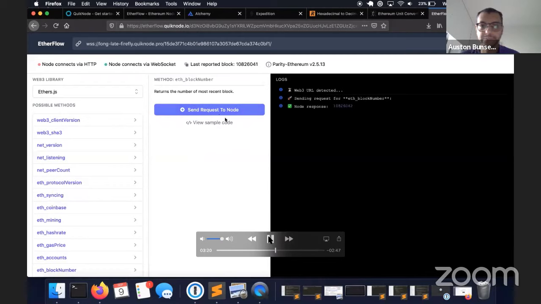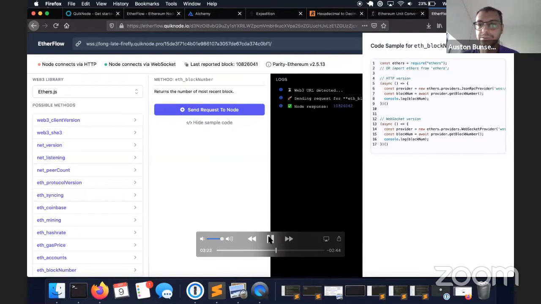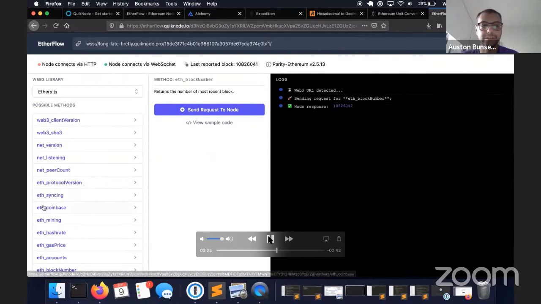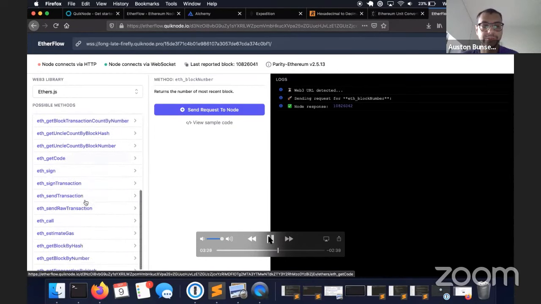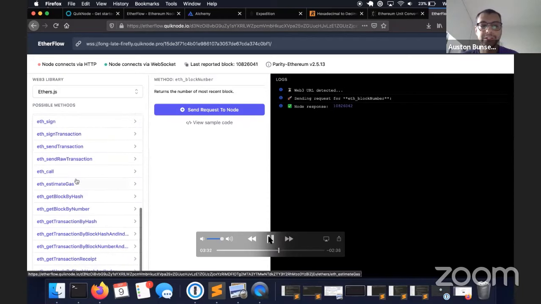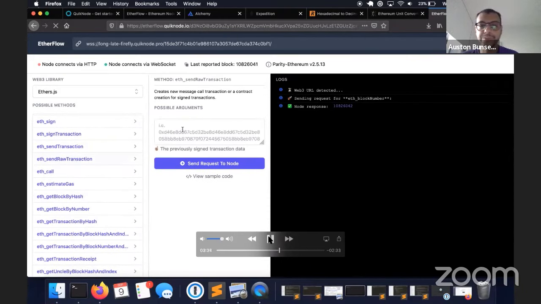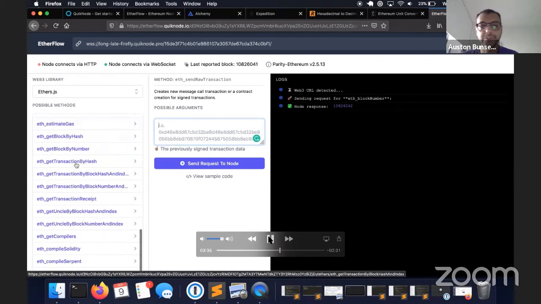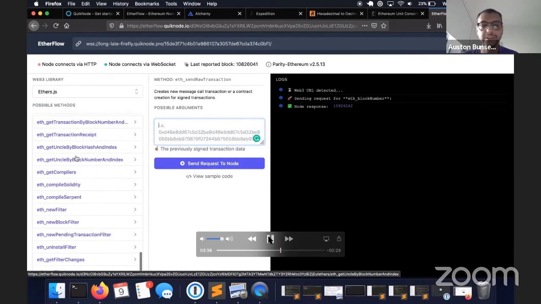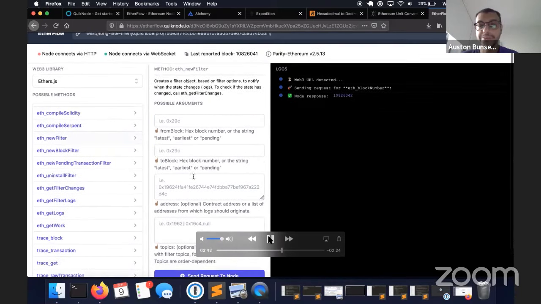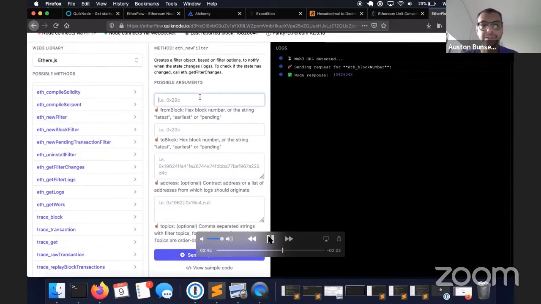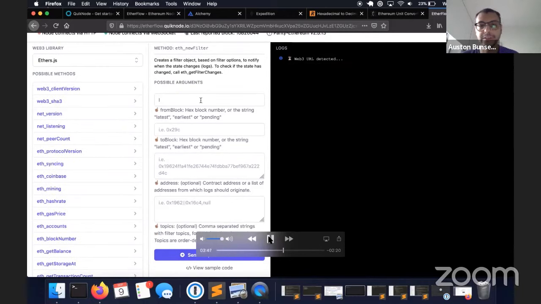So you can see again here, we have all the sample code for you to use. Again, just more demo. You can get your block number. You can do pretty much anything you want. The one exception is we do not support smart contracts at the moment. So that means we do not support ETH_call or trace_call. But we could set up a filter, right? Like let's say we wanted to filter the latest block for transactions, right?